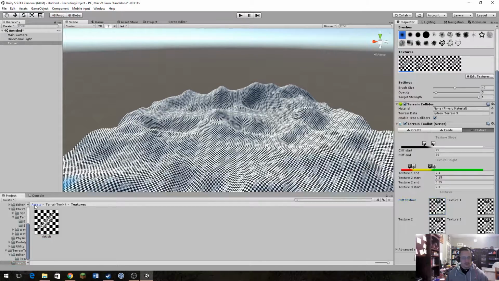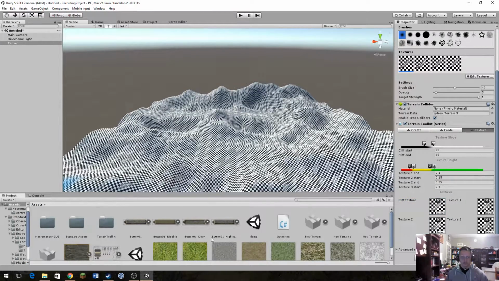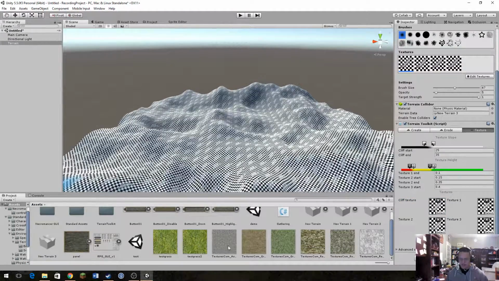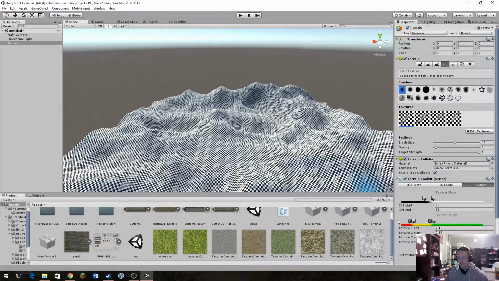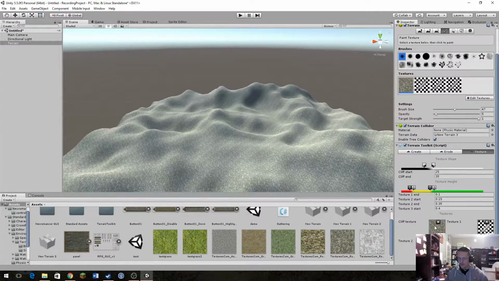I didn't mean to do that. All right. I think that was the rock that worked pretty good from before. Cracked ground on the bottom, grass on 2, and dirty grass there.